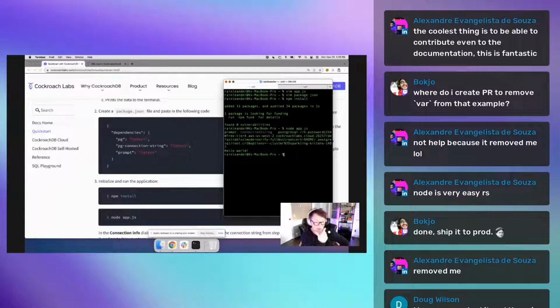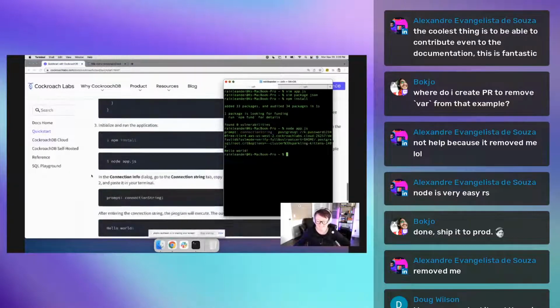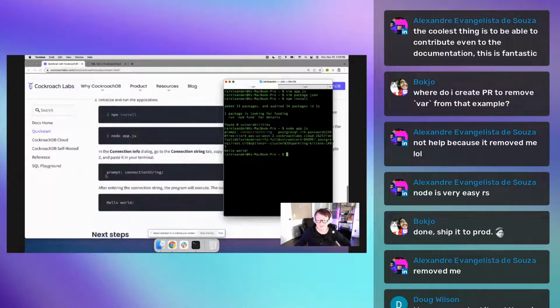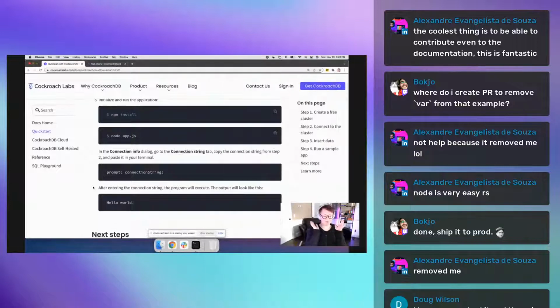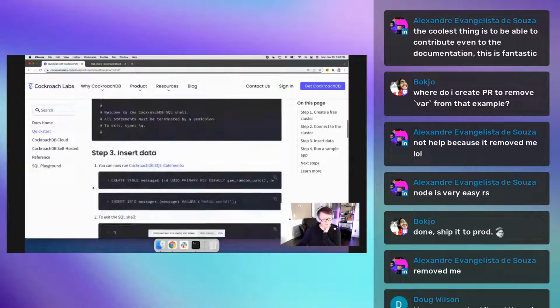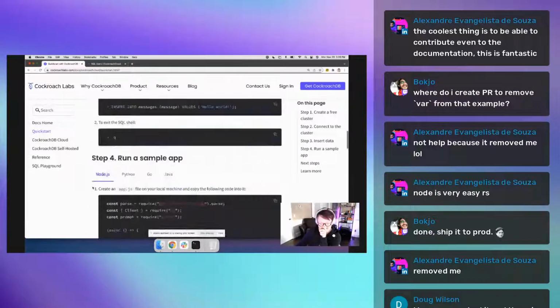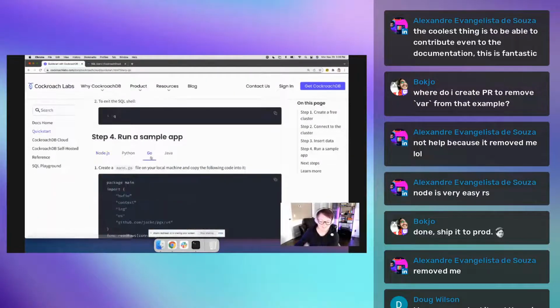Now we're going to do Go or Java. Which one do you think we should do first? I'm scared, honestly. So yeah, that's really cool. We've done Python, we've done Node.js. Now we're going to get to the two languages. Do we have anyone that specializes in Go who is watching this right now? Because that would be great.